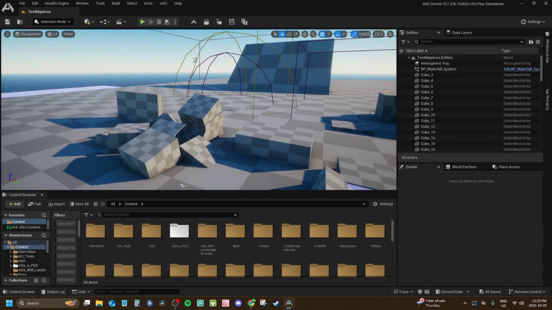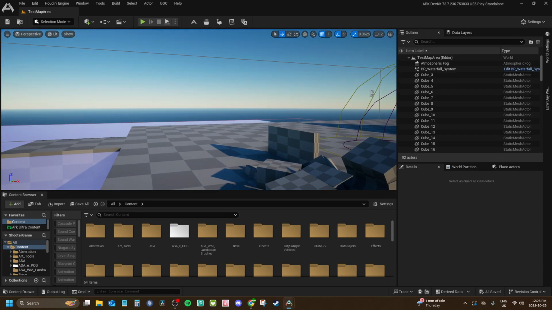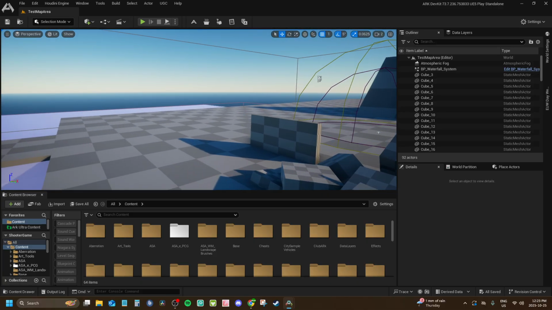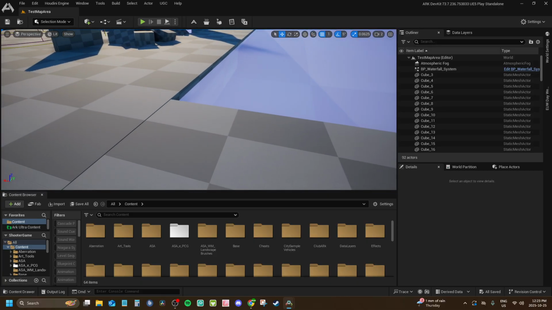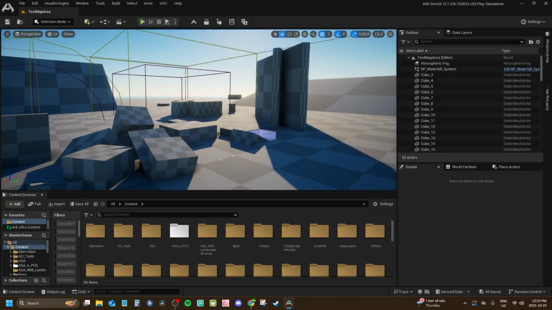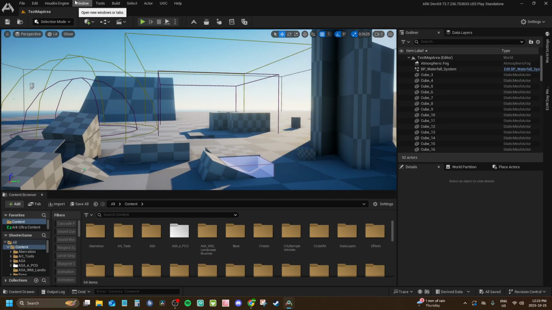Hey, welcome to the next tutorial series for Ark mapping. This tutorial is just in general and can work for both mapping and modding. This tutorial is just on the layout of the dev kit.